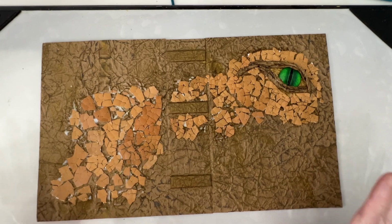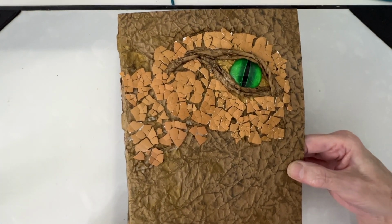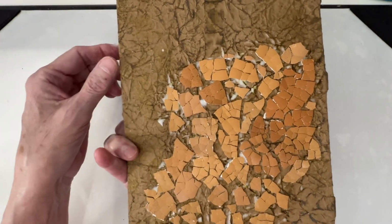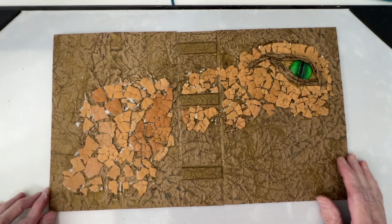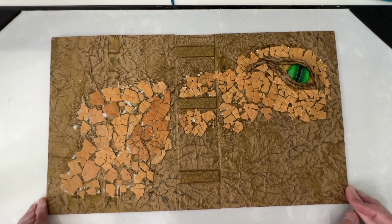I feel like I'm done for the night, and this is what it's going to look like. So that's the front, and of course it will be painted. Then that will be the spine, and then that will be the back. So I'm going to let this dry tonight, and then I will start laying more glue over the top so that the eggshells don't come off. Anyway, thank you so much for joining me for this part of my dragon journal.